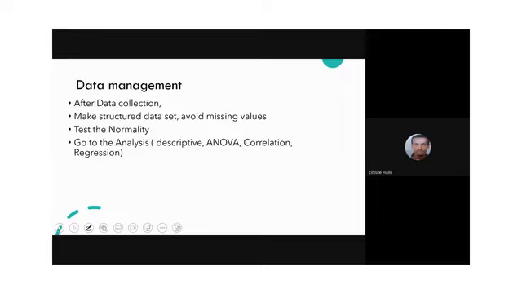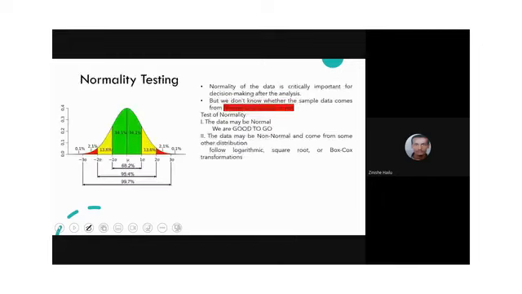From here we can describe the descriptive statistics of the variables, the ANOVA, analysis of variance, correlation, and regression, which we can perform easily. So normality testing is very important. Why? The decision making after this analysis is based on this normality testing technique.